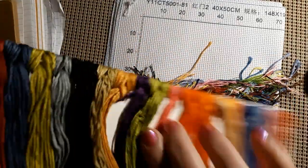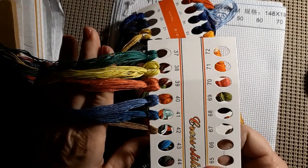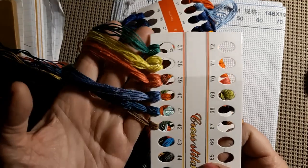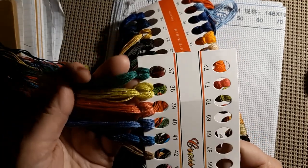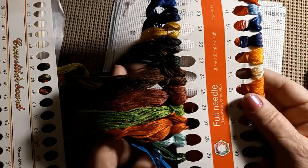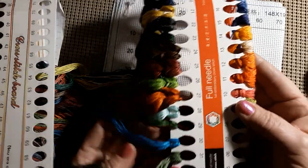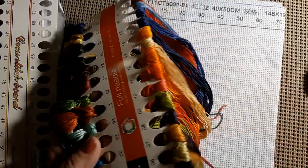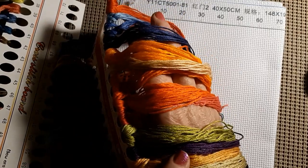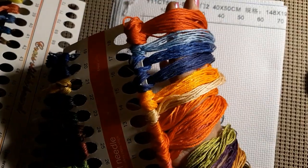Look at all those beautiful, beautiful colors. Yeah, I'm not real pleased that it's counted. I'll have to go back and make sure it said that it was counted. But yeah, just beautiful. Look at that chartreuse, that green. Beautiful, beautiful colors. Look at all those blues and purples. Gorgeous. Just beautiful. Look at that blue, that royal. It's like a peacock blue, if you will. Then we have some more. Ooh, we have some 550. Yep. This will be a piece of work.